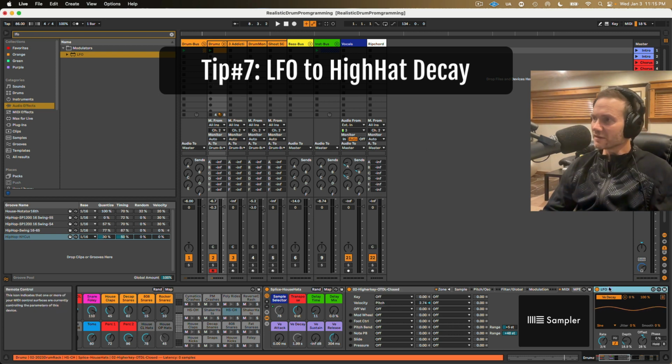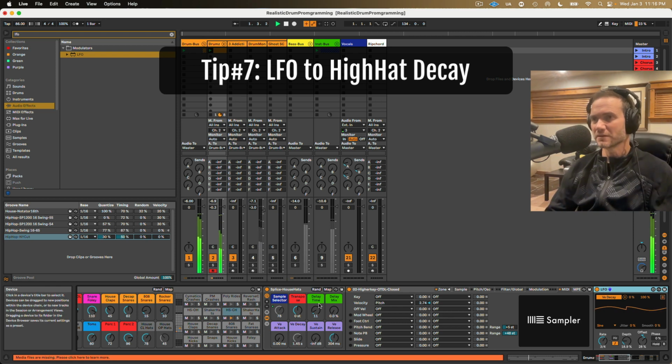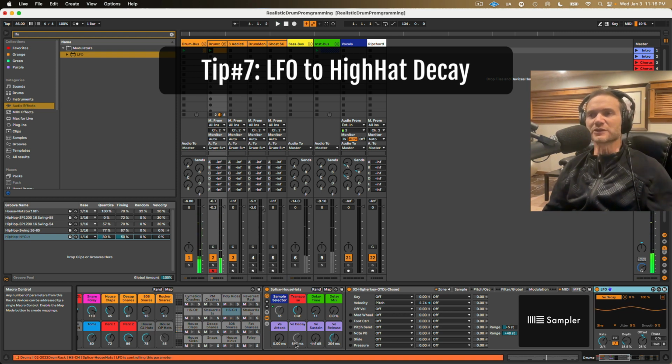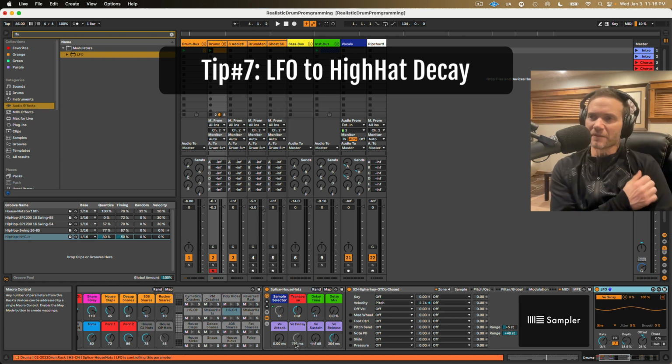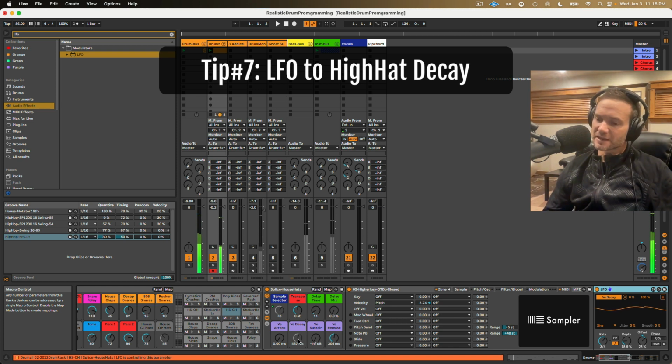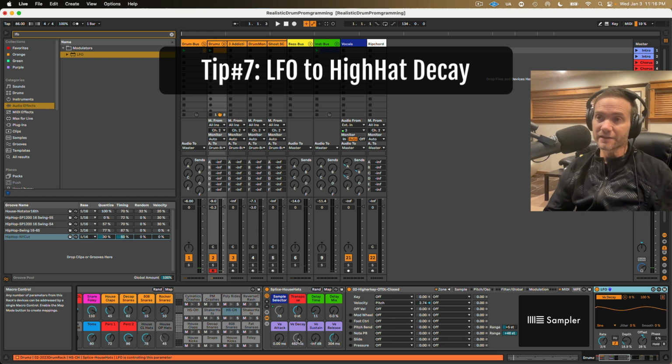So they do have the LFO thing, so it just gives it that natural sound, like a drummer opening up the pedals as they hit the snare. You can also just automate that, do some cool patterns in the automation lanes, and that's another cool way to really give the hi-hats a realistic flavor.